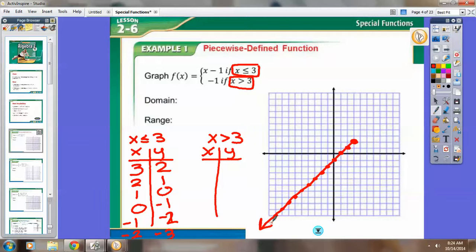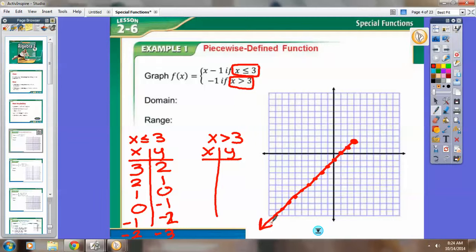Now, all of these x values are less than or equal to 3. Do you see that? I'm thinking domain, so we're going to have to do domain here in just a second. My x values begin at -3, and they all go to the left, correct? What about my range for this piece? What is my highest range value? 2. Everything else, all my other y values are below 2. Okay. So we'll get to domain and range here in a second. We're not ready to do that.